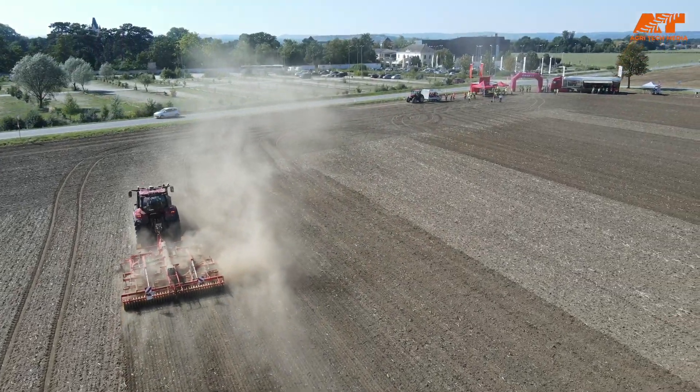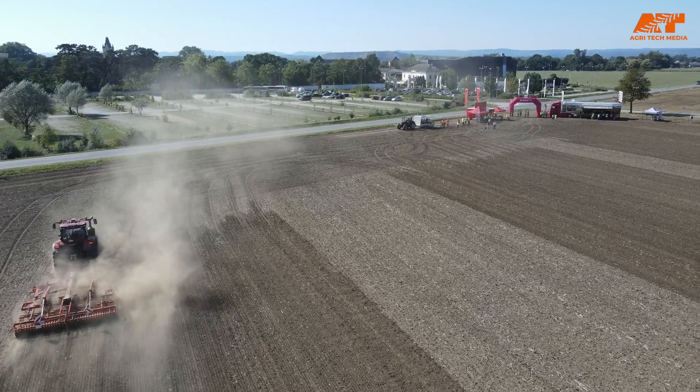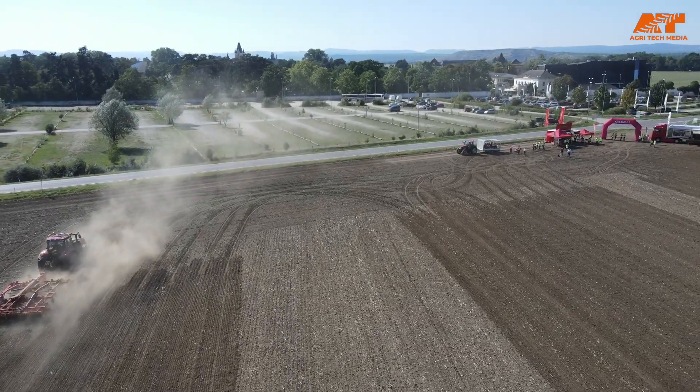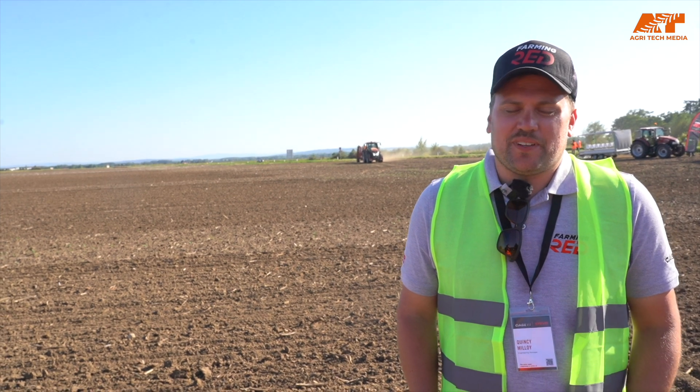In addition to the Raven components, these integrations provide the ability for the systems to run autonomously. What is the demand in North America — is there big demand for autonomous tractors? Yes, there's big demand everywhere. It's not just North America, it's not just EMEA — it's also Australia and New Zealand. The demand is everywhere.